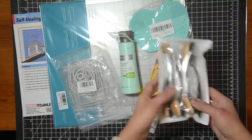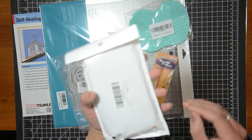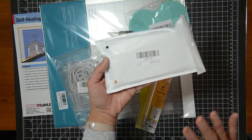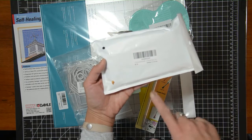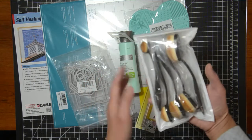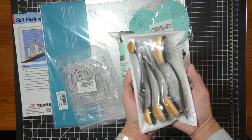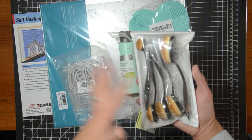So the first thing that I wanted to purchase was these blending brushes, and this is actually a makeup brush. Again, I'm going to try to link all of these in the Amazon so you don't have to write down the barcode or whatever, but it's called Ink Blending Brush. And I think this one was like $8 or $9. And I know that Tailored Expressions sell these for more than that.